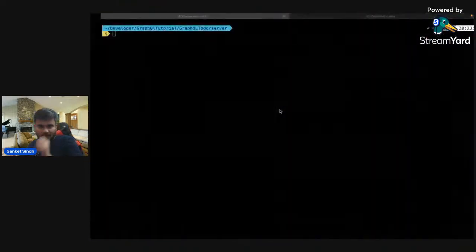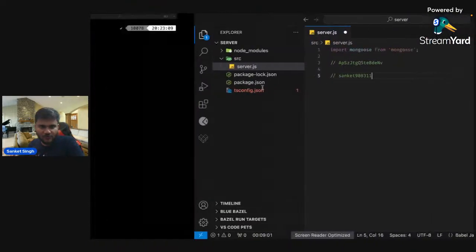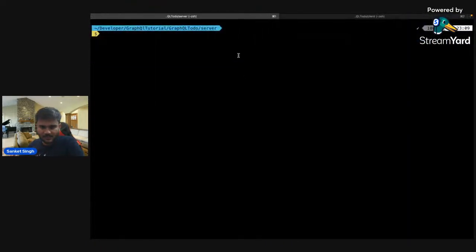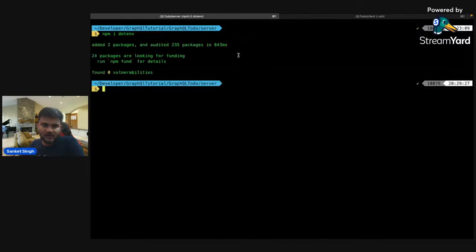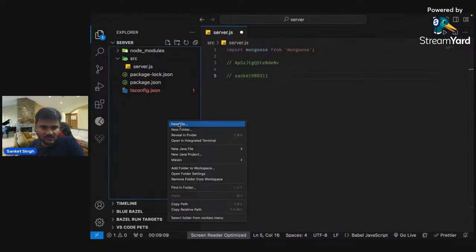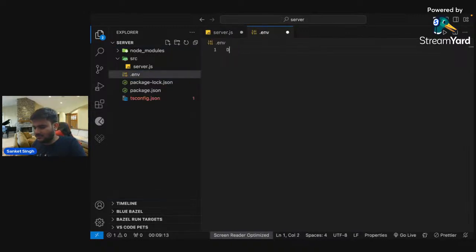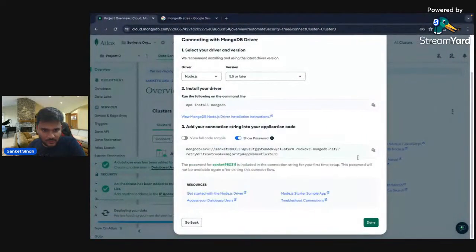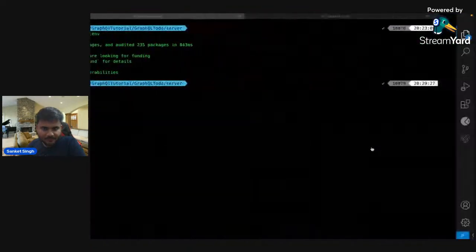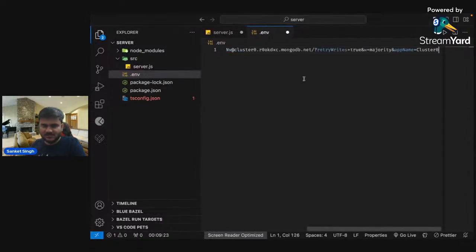Okay. And now what we are going to do is, let's do one thing. I'll install a dependency dotenv so that we can have some environment variables. I'll create a new file .env. And here I will say db_URL and I'll paste the URL once again. Let's copy the URL again, copy and paste the URL. If you carefully see this URL, I'll maybe add it in a single quote.